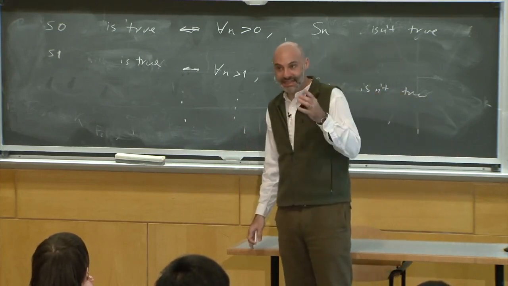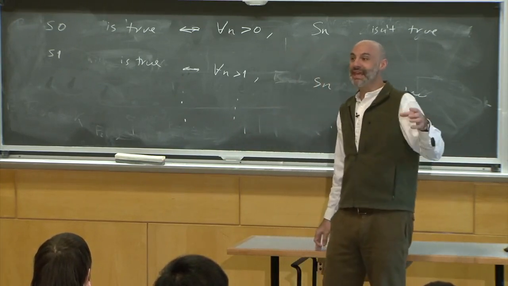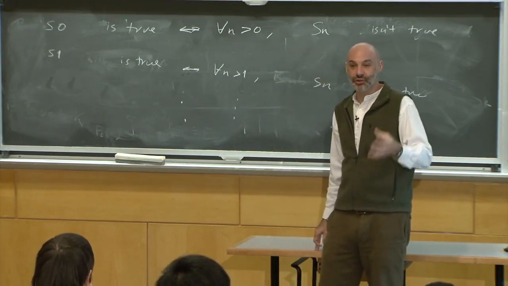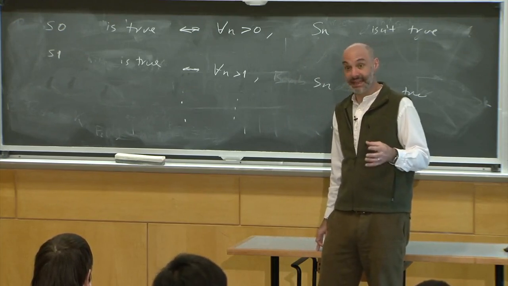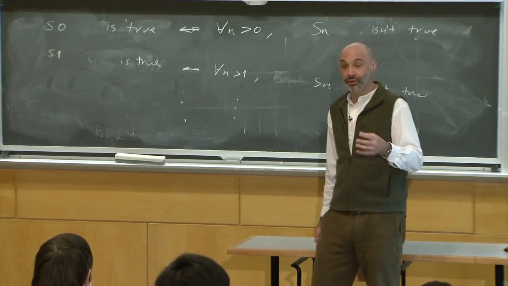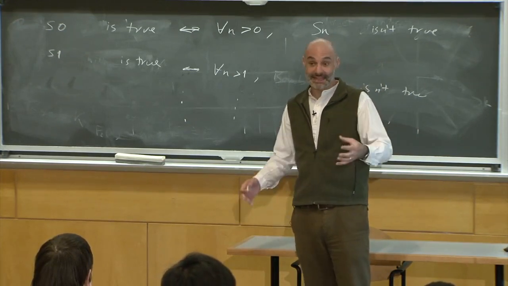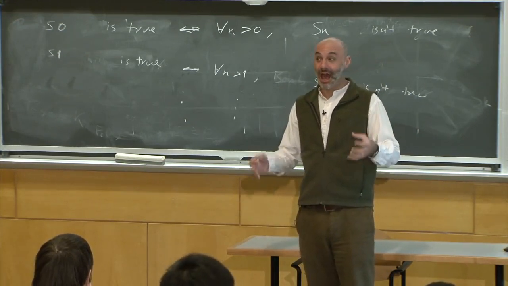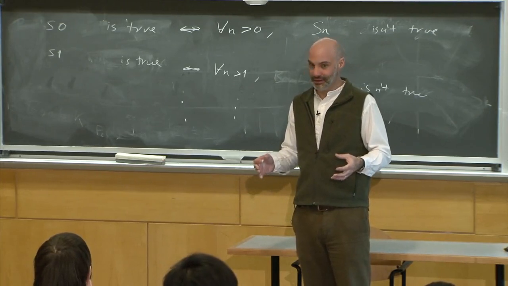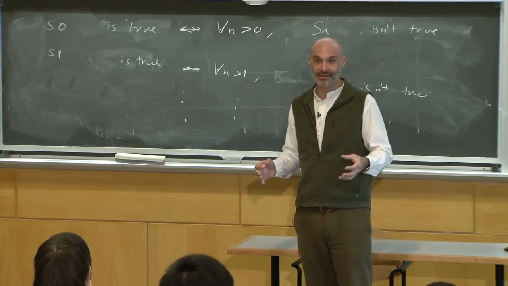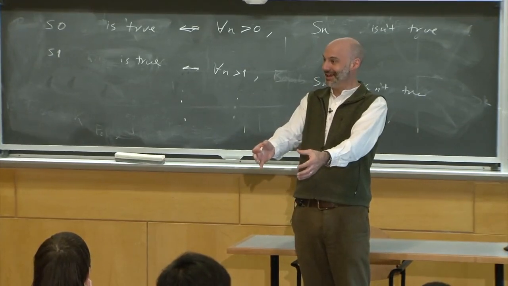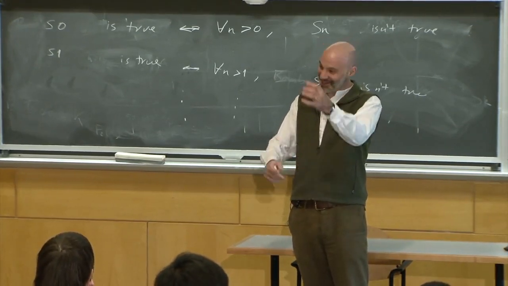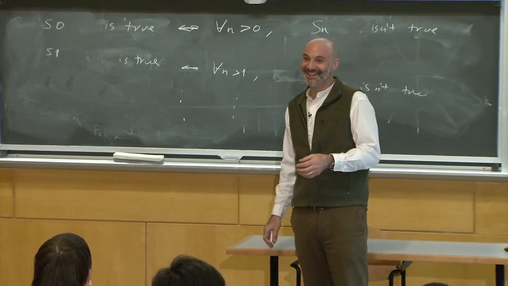And another reason it's interesting is because it shows that a family of solutions to the liar paradox can't work. At least they can't work without help. So the liar paradox is a sentence that says, I'm not true. And you say, what? Okay, so is it true or not? If it is true, then what it says is true, but it says it's not true. And if it's not true, then you have a similar argument.